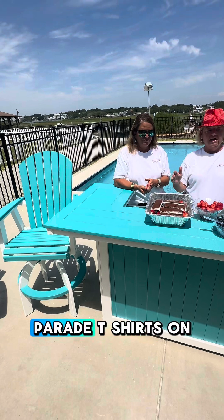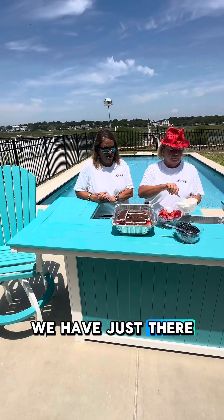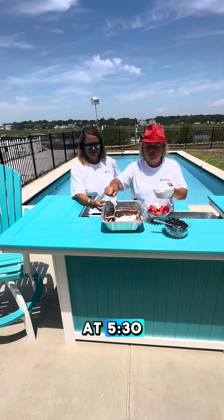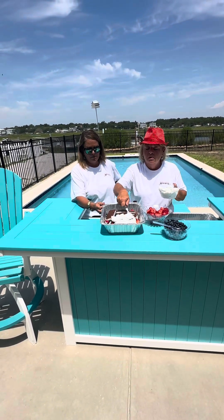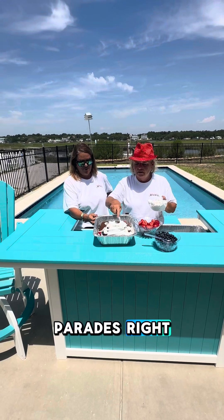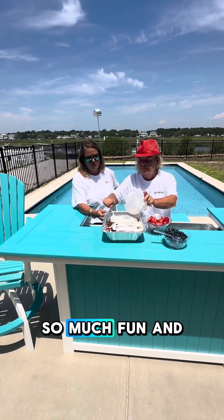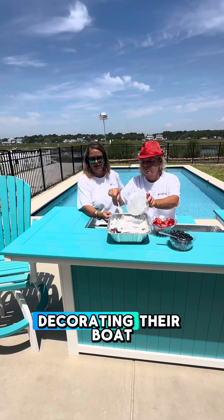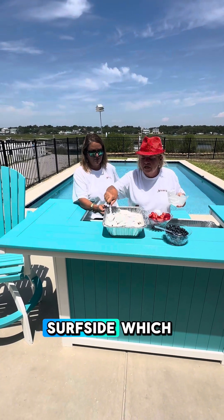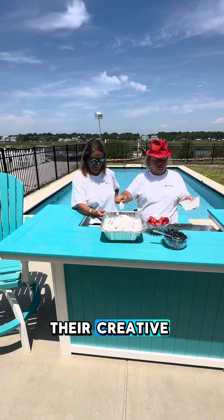That's right, and we have our boat parade t-shirts on. You can find these at Garden City Realty — just walk in, they're $10. Nice design on them. The boat parade starts at 5:30 this year, a little bit later — it has to go with the tide. You can view that from the marsh walk, or if you have a boat, join the boat parade. Decorate! If you've never seen it, it is something to see — so much fun, very exciting. The work and effort everyone puts into decorating their boat is simply unbelievable. There's also a golf cart parade in Garden City and in Surfside — people really go all out and put their creative thinking caps on.